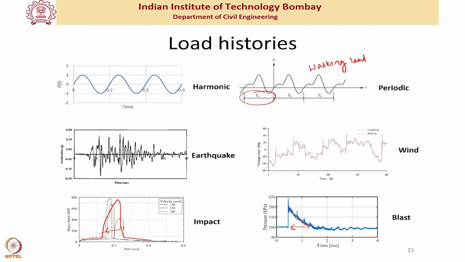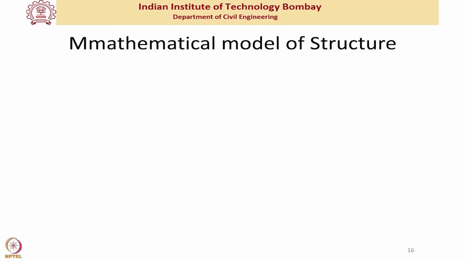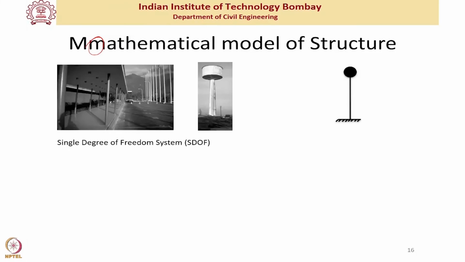Okay, so I've shown you some of the load histories that a structure might experience. These are the load histories and typical load scenarios that you would encounter while obtaining the dynamic response of a structure. Once you have the load history, the second thing we talked about is the mathematical model of the structure, and pardon me for the mistake here. So in the mathematical model of the structure, I can represent my structure using a single degree of freedom system, and I'll tell you what the degree of freedom means in a later slide.